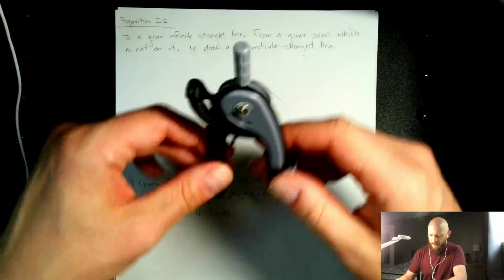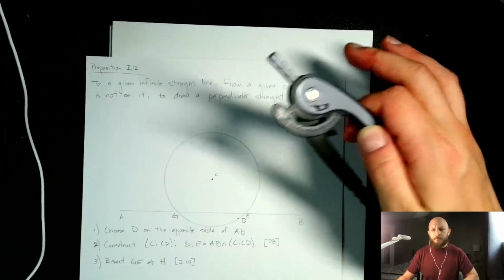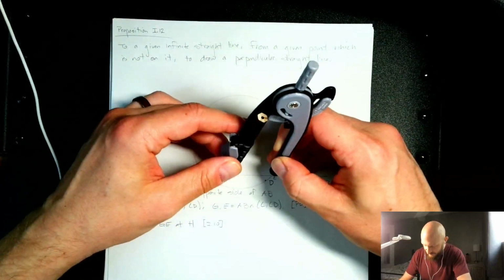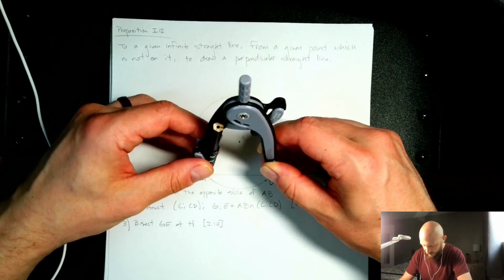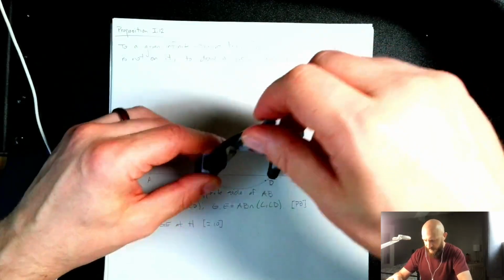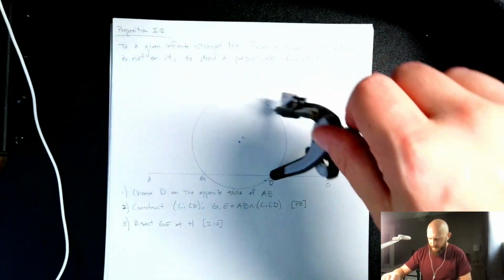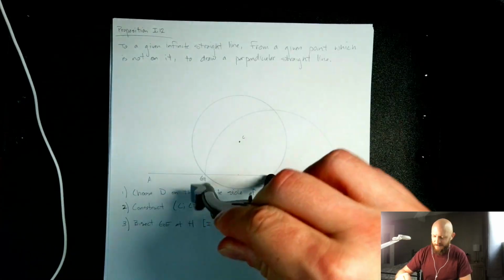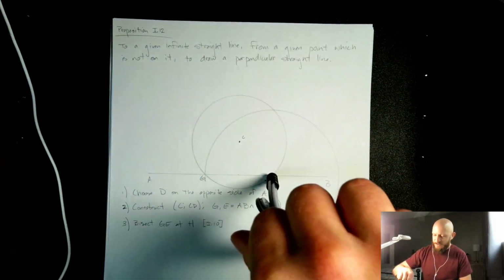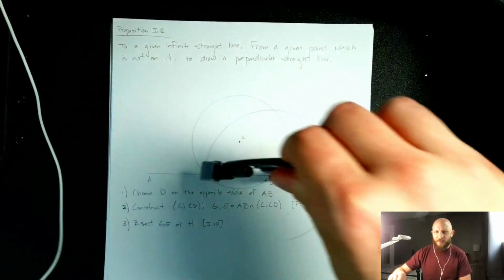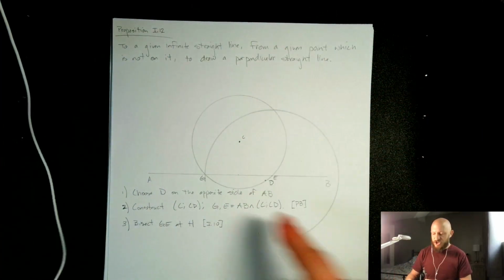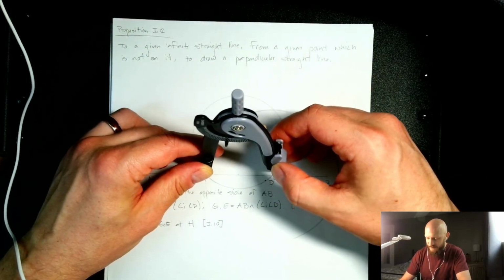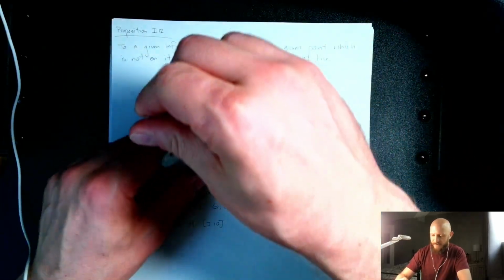And rather than following along with Proposition 10 to get a decent approximation of this midpoint, I'll use my own little shortcut here, which, now that I think about it, is kind of what is done in Proposition 10 anyways. I'm just going to make two circles. Essentially I'm going to create an equilateral triangle of side length GE. So I'm making two circles, one with center E and radius GE, the other with center G and radius GE.